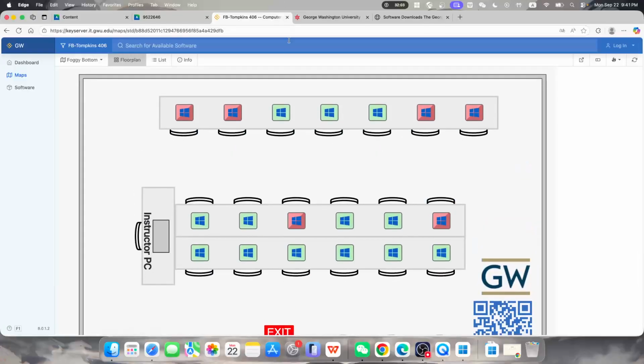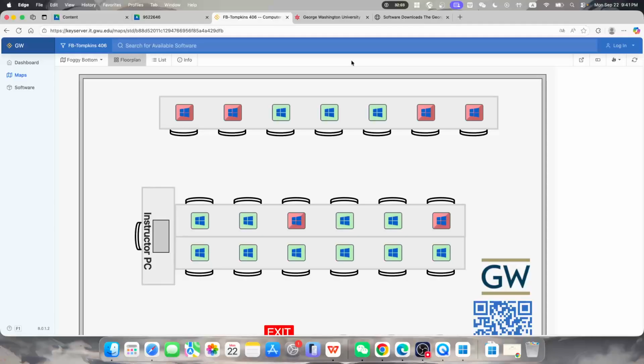Yes, this is Tompkins 406. Remember 406. You cannot use other labs, because other labs do not have this SMPCache, and you also cannot download, set up, and install it in other classrooms or labs, due to some policy.